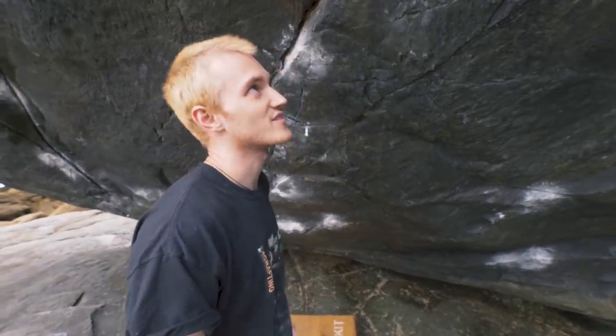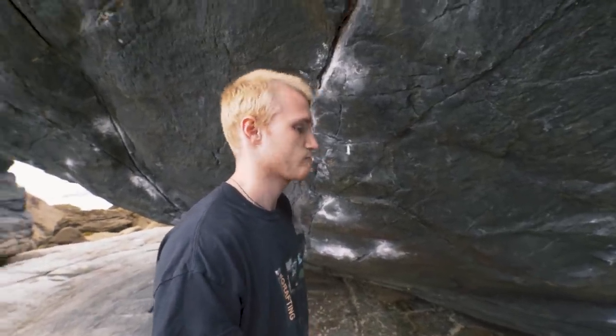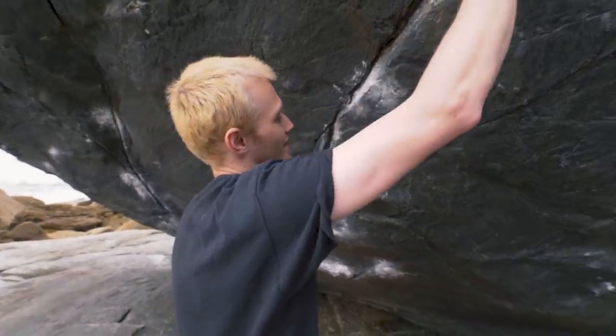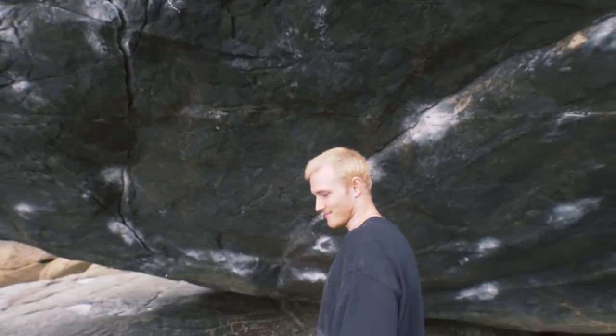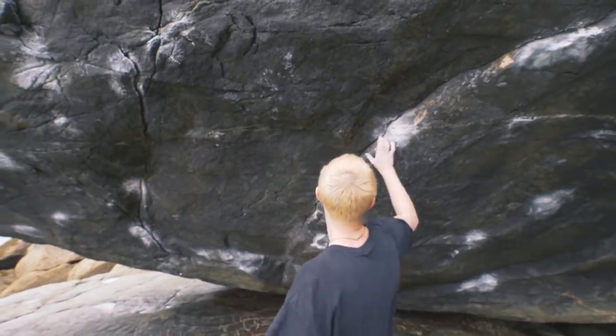Have I explained that move yet? Maybe I will. But it's pretty cool, eh? You say that as if it's not cool. No, it is cool. I thought it was cool when you did it. Bouldering is cool. And then you have to go all the way up to that one. You go like this. Just demonstrate the span a second.